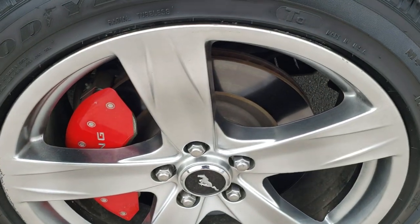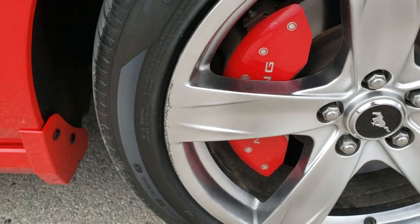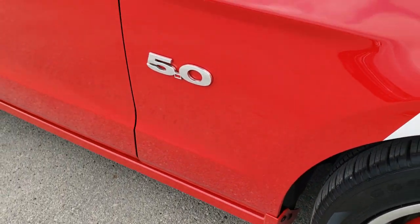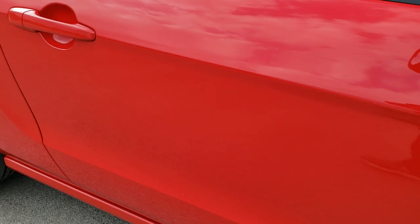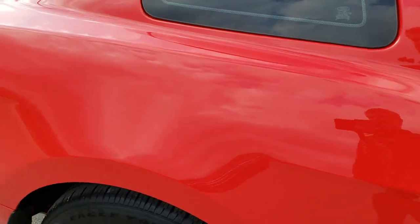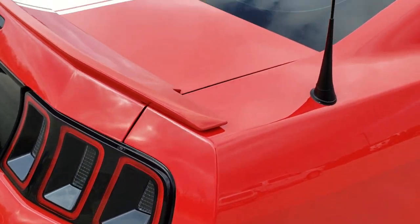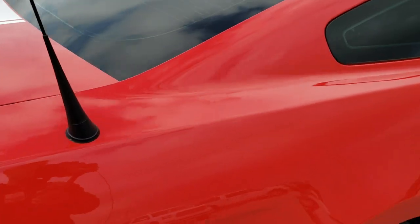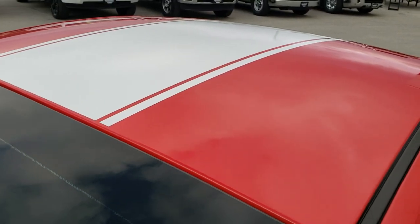The passenger side rim is in pretty nice condition. The only thing I saw was one tiny little scuff, and that's really the only thing I saw on the car. Down this side, take note of how clean the body is, how reflective and mirror-like that paint is. We take these HD videos so if you are far away or even close by and just cannot make the trip down but you're still interested in purchasing the vehicle, you can see the vehicle, hear the vehicle and have confidence in what you're looking at before you even get here.